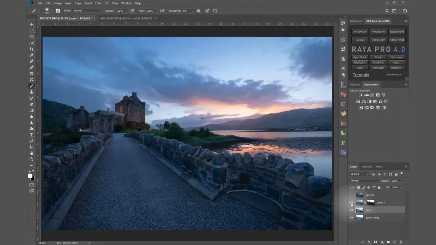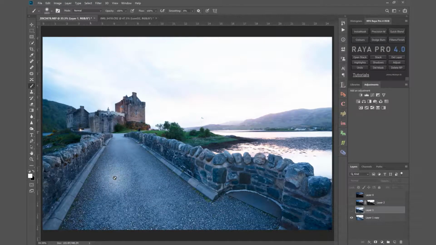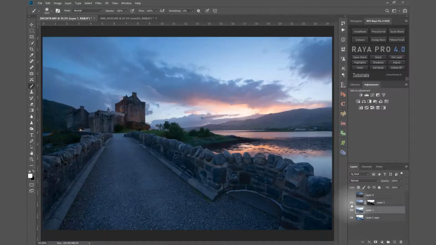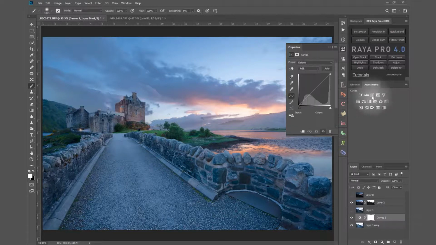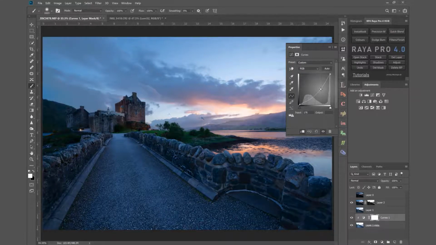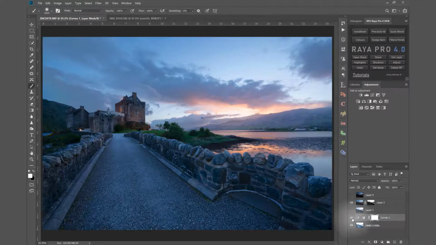However, if we use the foreground below, you see I've got this other exposure which is extremely bright. Watch what happens. So this is the blended result before. Now if I make this base exposure invisible and we just use the brighter exposure for the foreground, look at how unnatural that looks. Again, the blend just doesn't work. We can do what we did before and choose a curves layer and a clipping mask, and we can bring down the brightness of that layer, but it's not the cleanest or most efficient way of doing that. It will fix the problem, but we're better off avoiding it rather than fixing it.